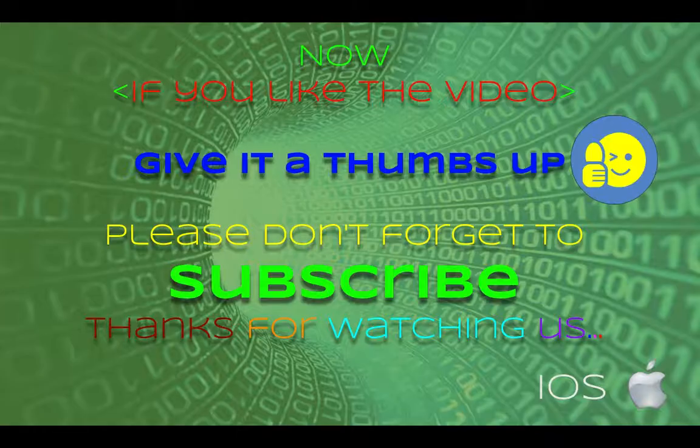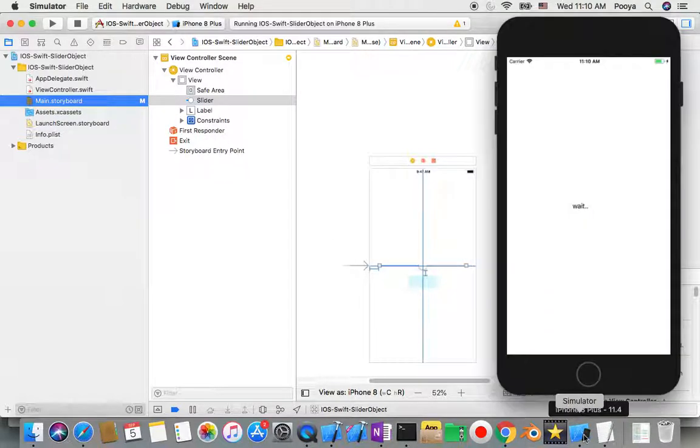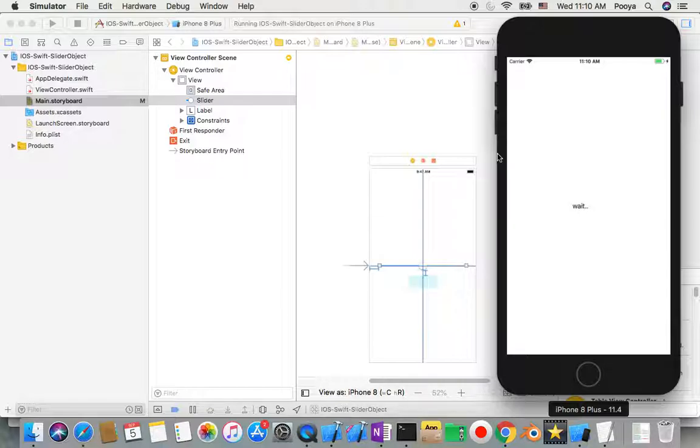Yeah, we need to start our project, but first I would like to show you how the output will look in your simulator or in any device you run it on. It will be something like this. You will first see a launch screen storyboard, which I put white in there, and after that we'll go to the main storyboard.